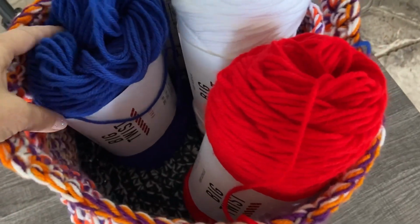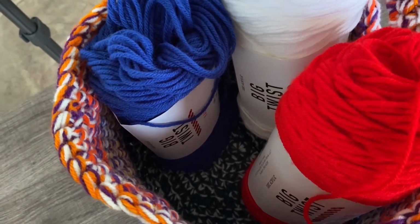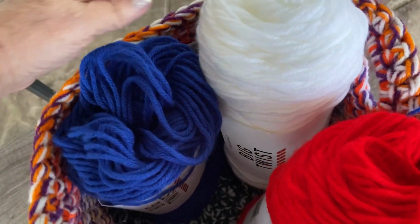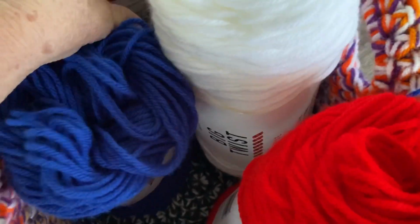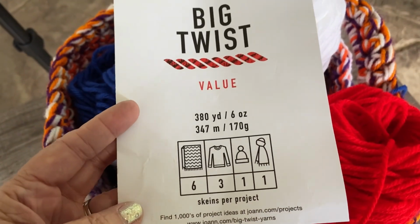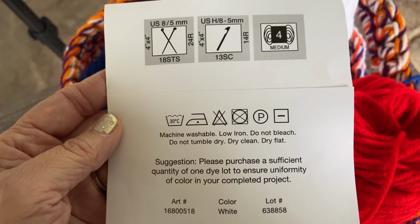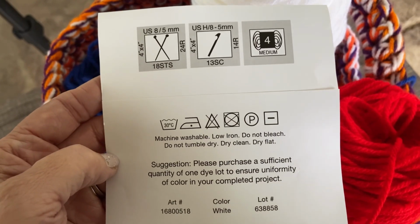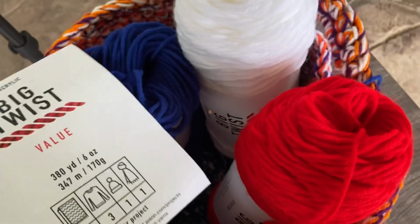So here's the yarn I'm using. It's just Big Twist. I get these at Joanns. You can use any yarns you want, like I said. This is Varsity Blue, Varsity Red, and that's just white. There's about 380 yards in these, I believe. These are 380 yards and 100% acrylic. Machine wash, low iron, do not bleach, do not tumble dry, dry clean, dry flat. And they're medium full weight. So I hope that helps you.